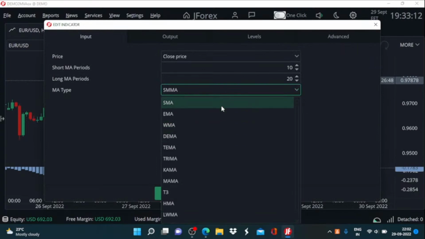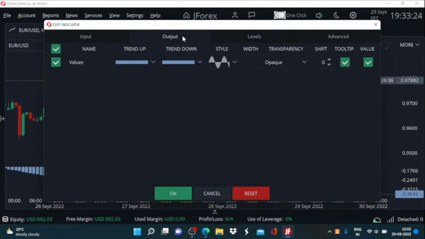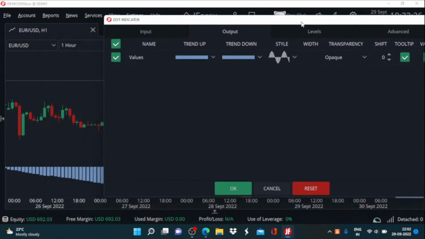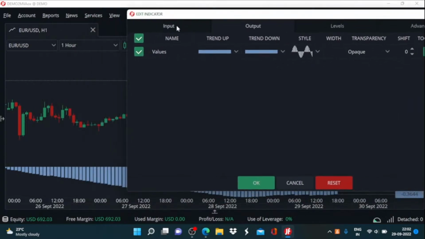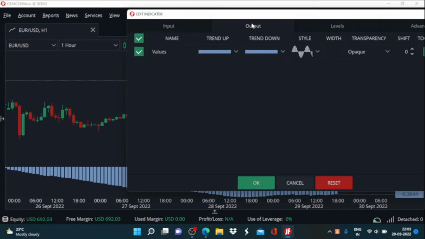Alright, so now I restore it back to the default, and here are the input parameters, the short MA period and the long MA period, also being restored back to the default setup as per the developer's choice. But you can always tinker with these parameters and look for the ways which will get you the best idea of the market dynamics and give you profitable, higher probability trade signals.